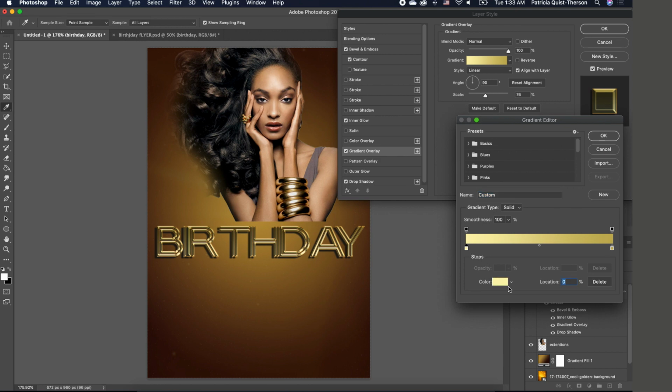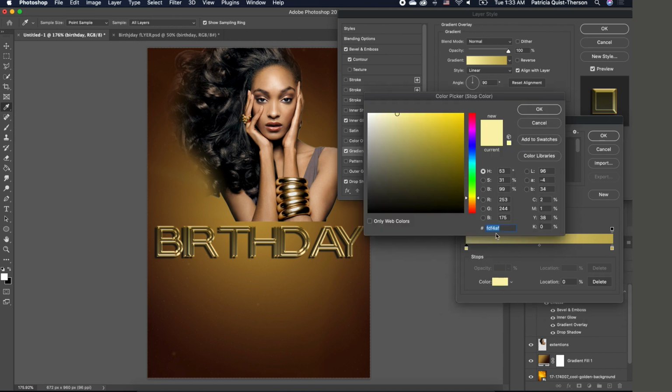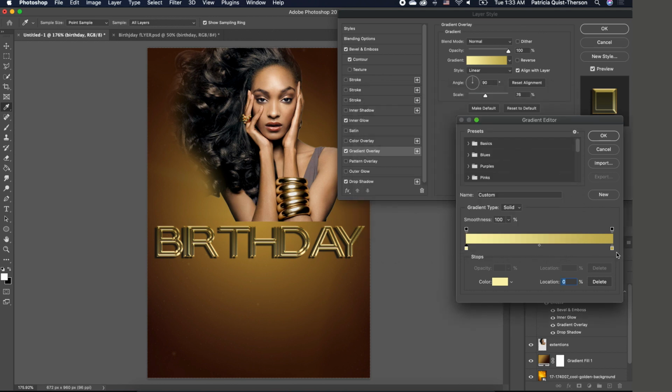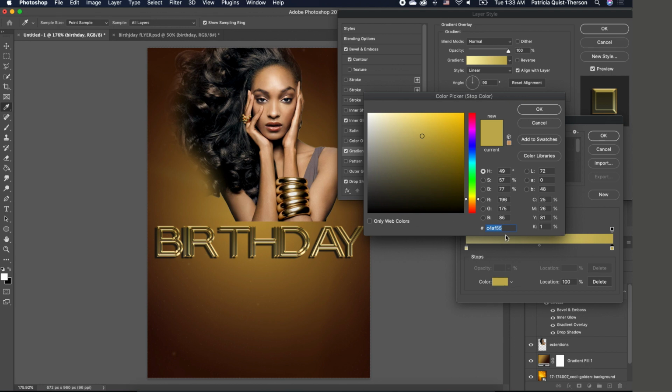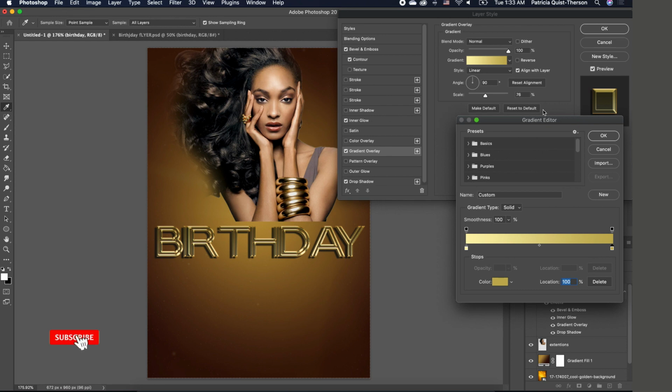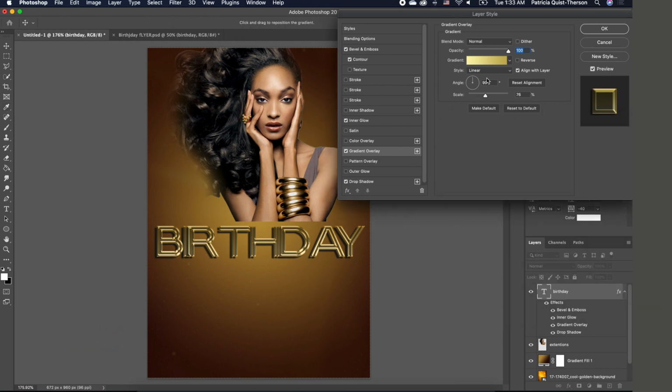Now the first one, the color is FDF4AF, and the second one is also C4AF55. And I'm giving you all of these colors in case you want to match mine, so you have the exact thing. Now I'm gonna click OK, and you can see my style is on linear, angle at 90 and my scale at 78.